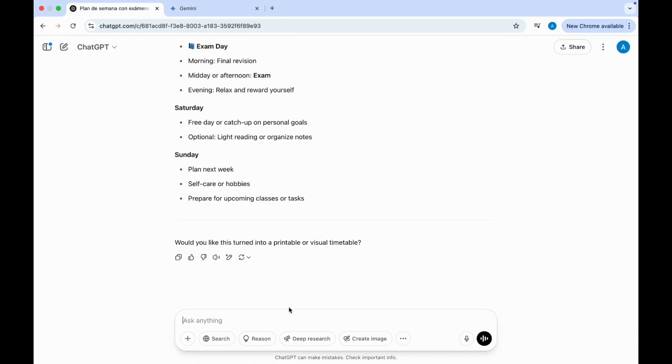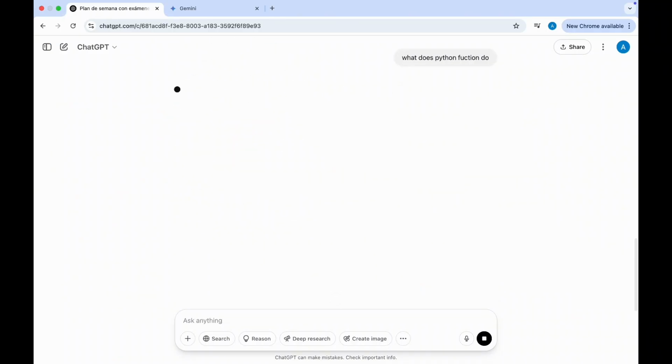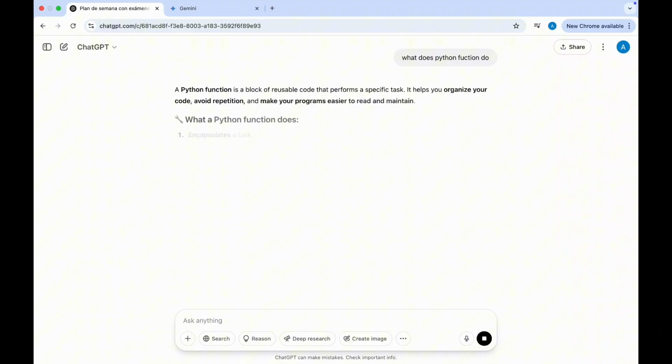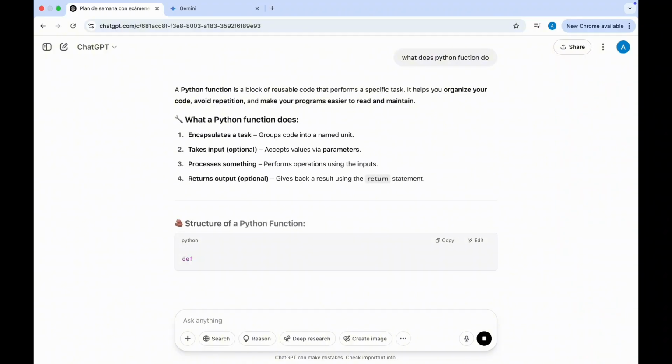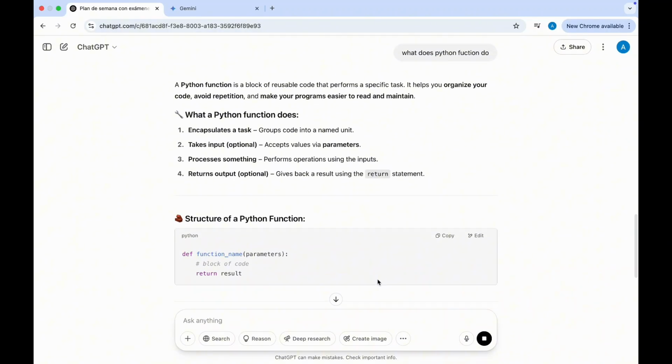Now let's navigate to coding. Let's begin with asking what a Python function does, for a basic explanation. ChatGPT will give you all the explanation you needed or asked for. Here, as you can see, it gave the answer about all the Python functions.